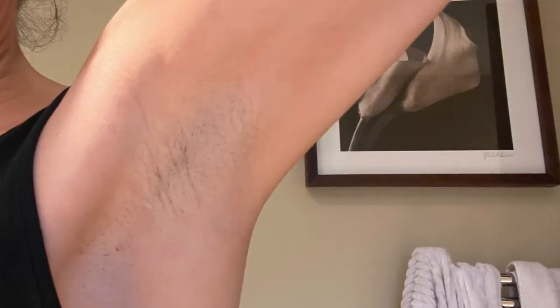For the underarms, I don't think I've got rid of 85% there. This is about eight days' growth and there is some hair — it's not fully coming through but you can see it probably will. A big reduction, but I'm going to have to keep treating that area to get a better result. That said, I can now use an electric shaver under my arms, which I couldn't have done before. It makes everything so much easier because you wouldn't have to shower if you suddenly wanted to go for a swim.